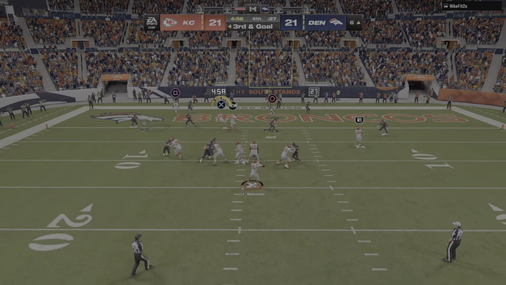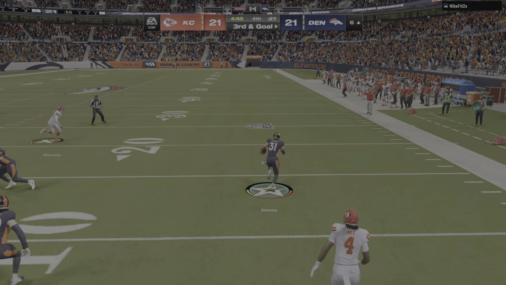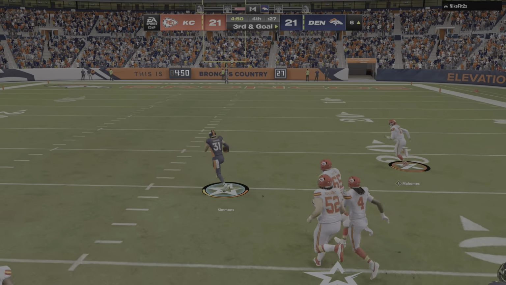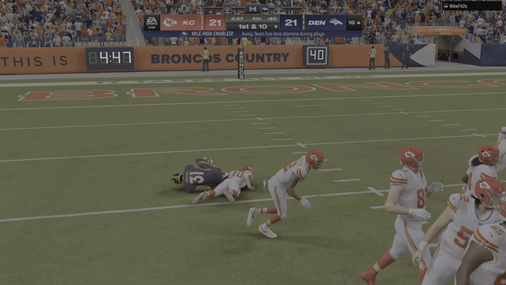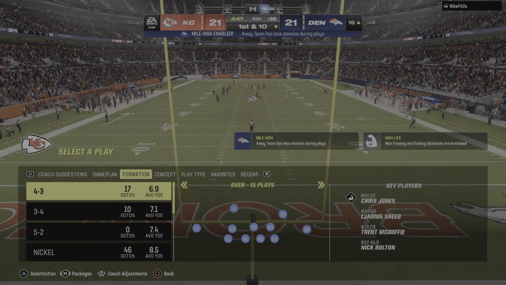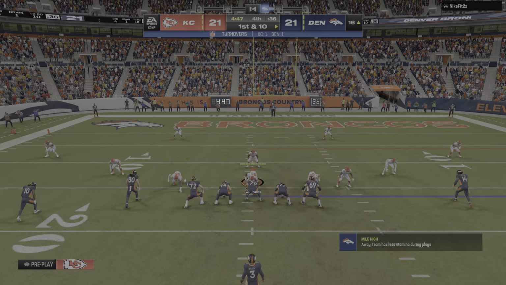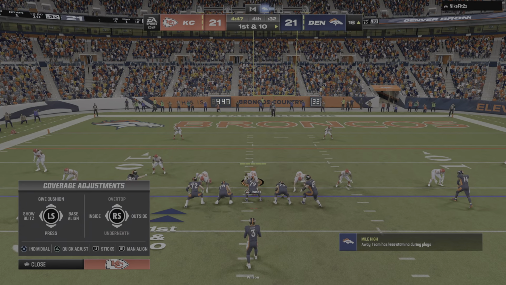Now Mahomes. And this is going to be intercepted. Picked off by Justin Simmons. And they will finally stop him, but a great return. Gets that football all the way down to the 16-yard line. So the ball down to the 16 here for first and 10.